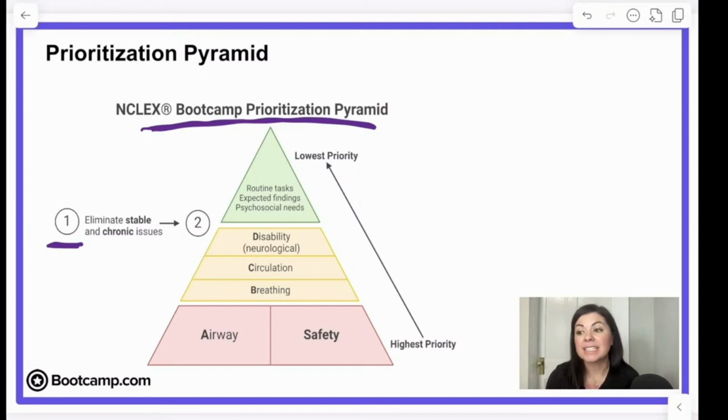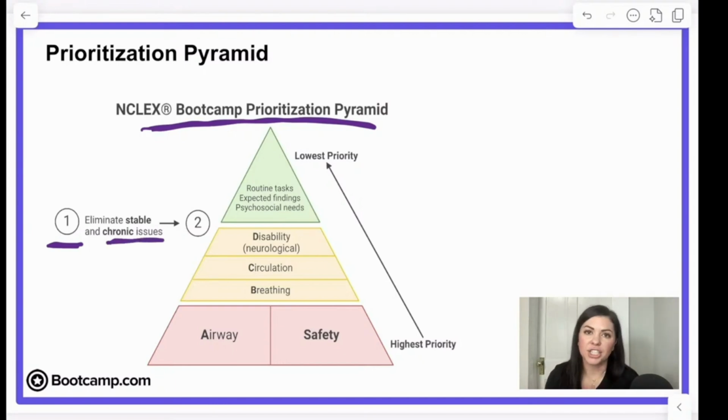Now, if it said that you have a client with a wrist fracture that has no pulses distal to the injury, or they have decreased sensation or tingling, that would all be concerning findings that our client might be unstable and experiencing a perfusion issue. But in this case, the client's stable. So they would not typically be a high priority, and we can eliminate them as a high priority before we look at anything else. Another thing that we can typically eliminate right at the beginning is chronic issues.